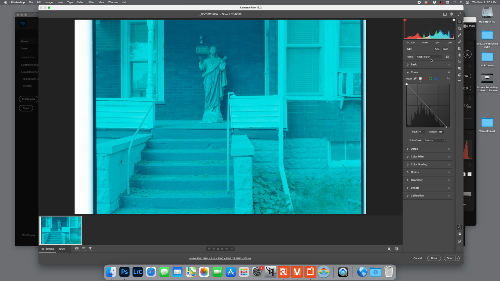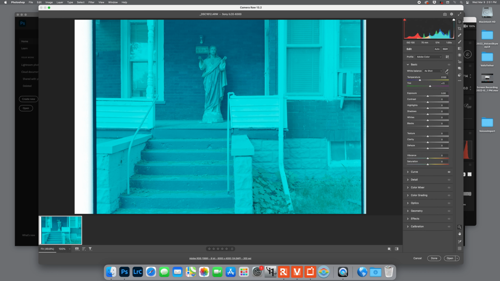Then take the color dropper and get the negative part of the image. And then you can adjust it however you want to adjust it. Does that make sense? Okay.